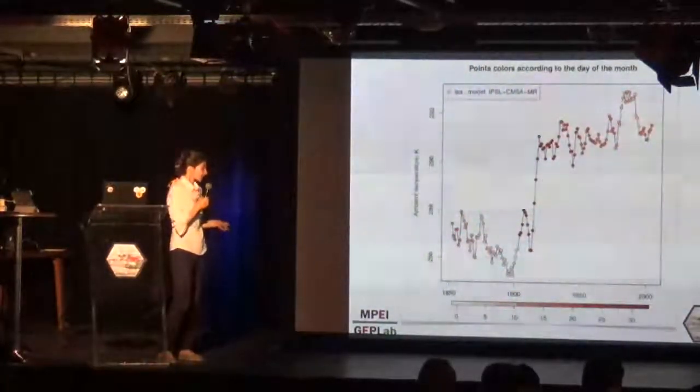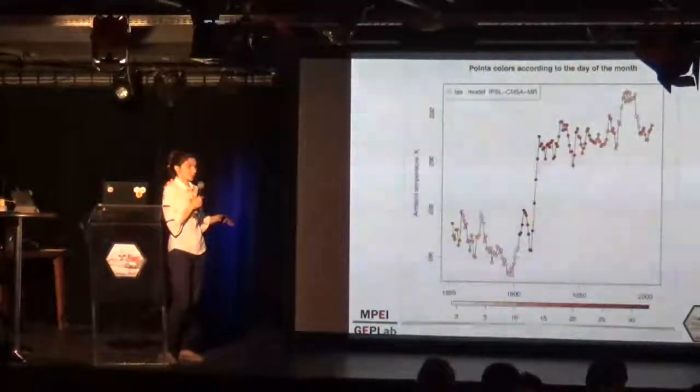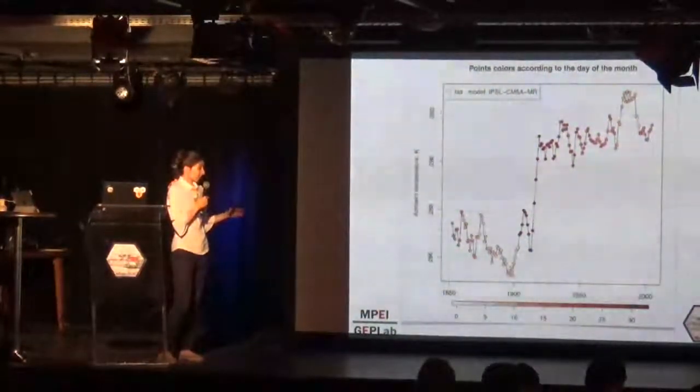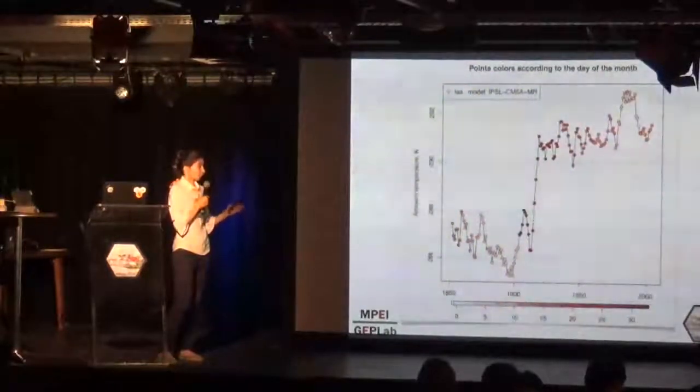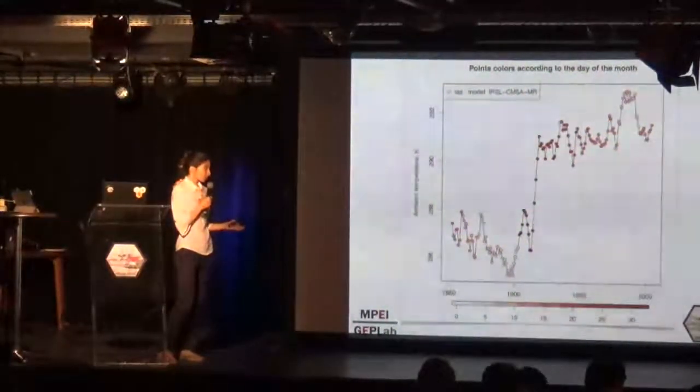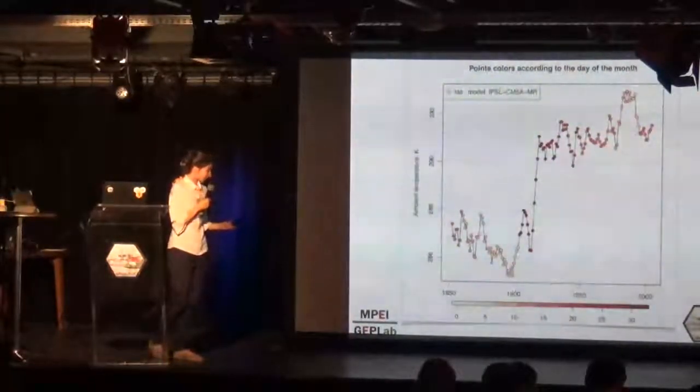It is because modelers have aggregated data around different days of the month for different years. It's pretty a surprise for climate researchers, but so it is.